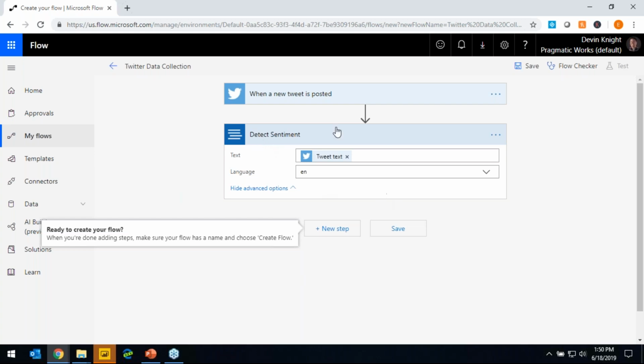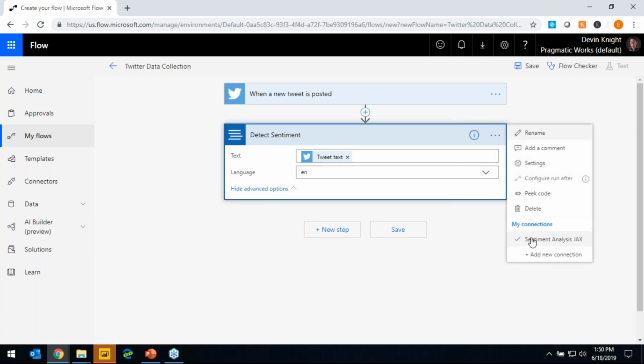Now, there's some extra stuff we can talk about if we have extra time on the cognitive services piece, how to get that set up. I happen to actually already have some of that set up here. You can see I have a sentiment analysis connection already defined. There was a little bit of work to get that set up. It's not hard though. You would go into your Azure portal and create a cognitive services resource. And then you would pull back the API key from it, and you would also pull back the endpoint from it to get a connection set up for it. And we can talk more about that if we have a little extra time, but we're kind of running short on time here.